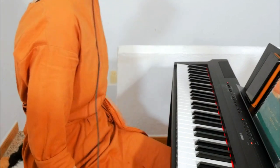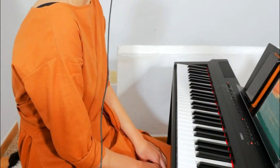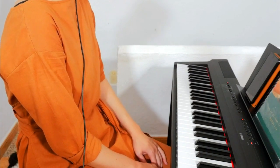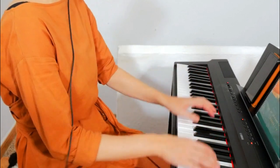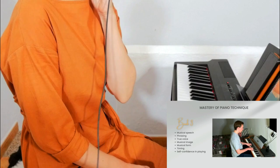So just a correction: when you think about correct posture, it starts from a very easy, relaxed initial posture this way. And then you think about the top of your head, and this is loose and this is loose, and your back is the trunk of your tree, which is not moving. So not this. The second thing was also about your head. Make sure that your neck is completely aligned with your back. And for that, again, the top of your head, remember, upwards but also backwards, and then chin down. So remember those three sensations about your head.